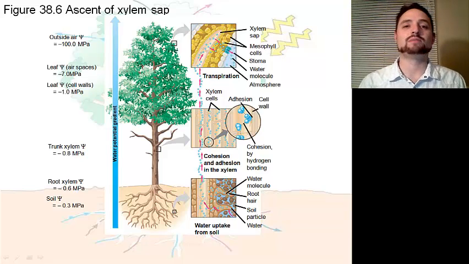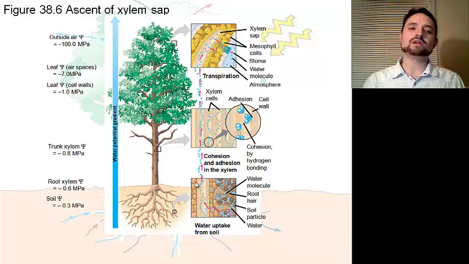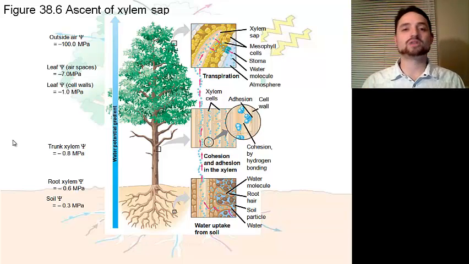So when we look at xylem sap in the plant, there are a couple of different things going on here. One, of course, is cohesion and adhesion, and you can see that right here: the ability of water to stick to itself and to the sides of the cell or the surface of the plant as it travels up the xylem cells. The other is water potential. Remember, we said water potential was the tendency for water to go from high to low potential. Most of the time when we're looking at water potential, we're talking about negative numbers, so it's going to go from the least negative number to the most negative number. And remember, water potential was the combination of both solute potential and pressure potential.